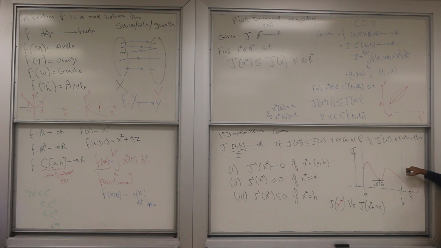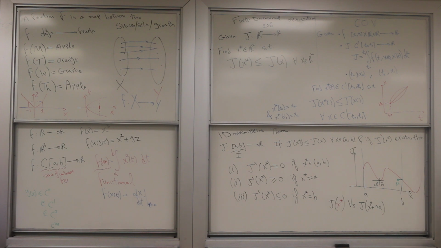So, if you are on the boundary, I'm not allowed to perturb delta x positive. I'm not allowed to do that. I'm just allowed to introduce perturbations to the left. So my condition is that the value at my point has to be less than all the points to the left. This gives you the condition that the slope has to be negative indeed. Okay? This is a very, very important concept.